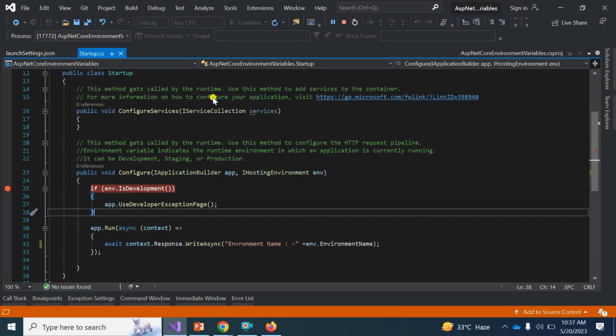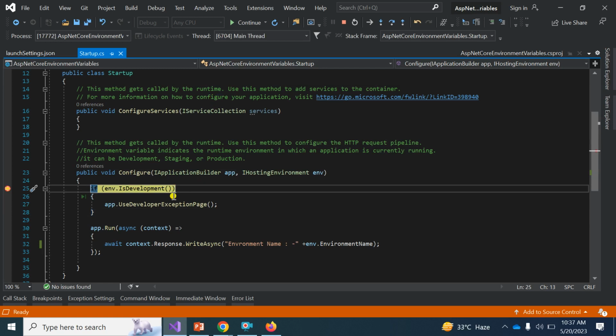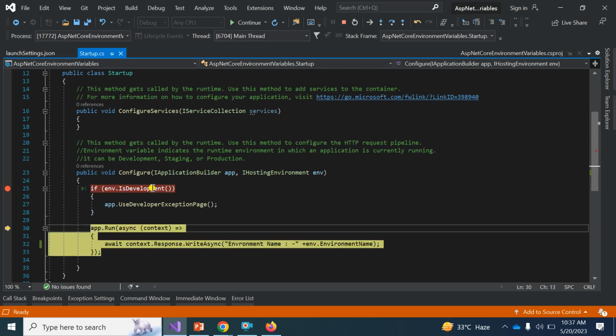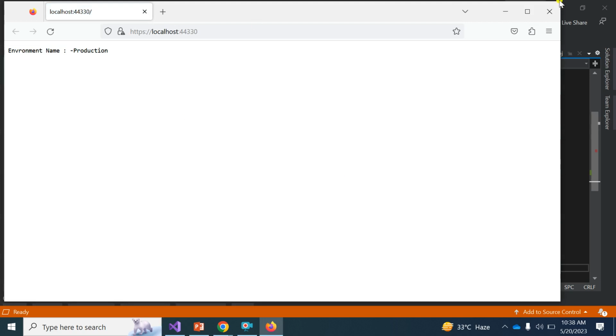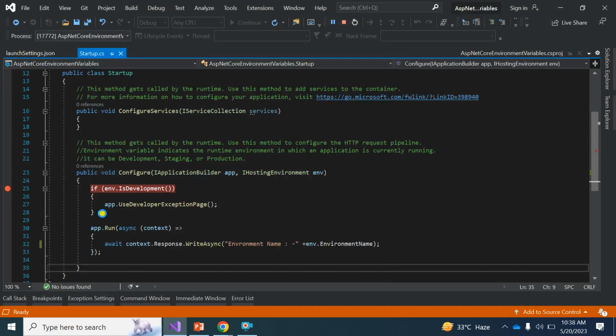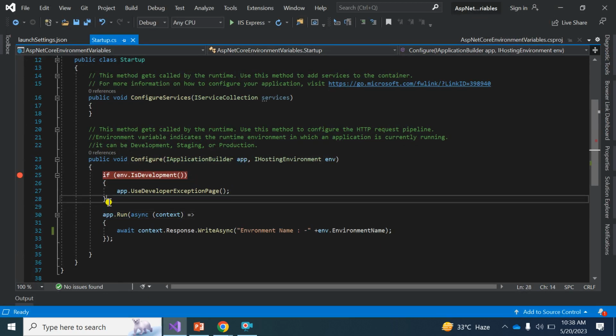The debugger hits, and because we had set the environment to Development, it's not going into that particular condition. It checks whether the environment is Production.